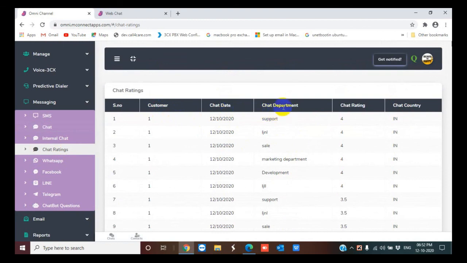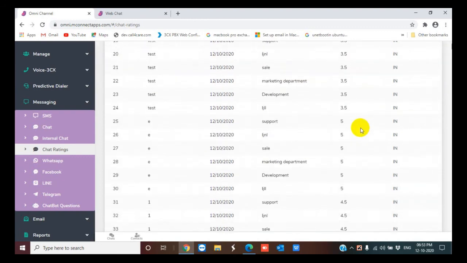The chat department means to which department the chat had been conducted, the agents over there, and the chat rating. The country of the website where the chat was conducted also is displayed here. You can see the ratings.